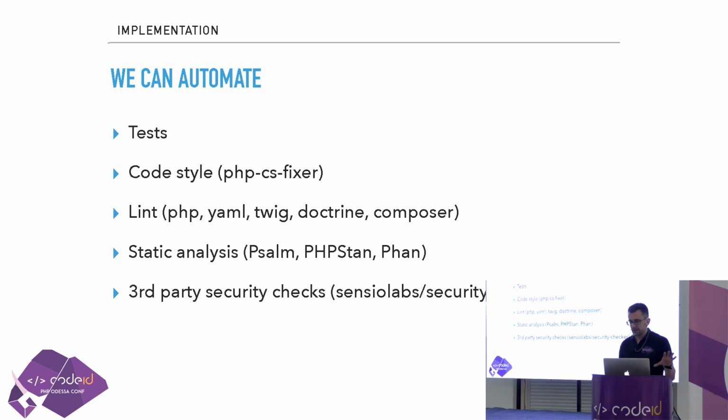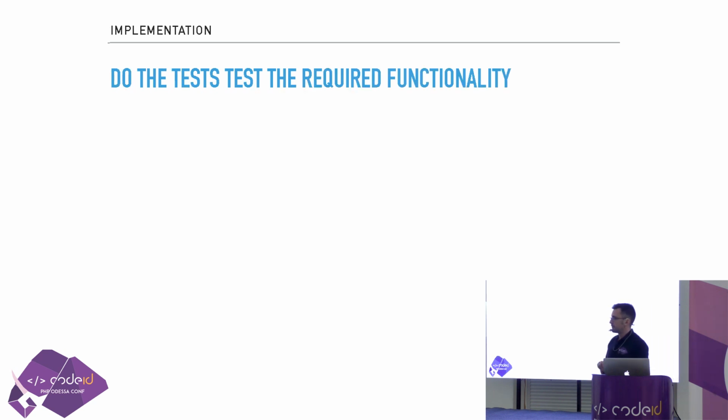So we assume all these things passed. The first question I'd ask when I'm reviewing the code is, are the tests testing the required functionality? Often, it is much easier to read a test and say, I can see what that test is testing. And we know by this stage that the test has passed because our CI is running all our tests. And we know then that if our tests are passing and our tests are testing the right thing, we're probably okay. So I'm comparing what my tests are doing against the spec or against the story or against whatever Jira or Trello card we're doing.